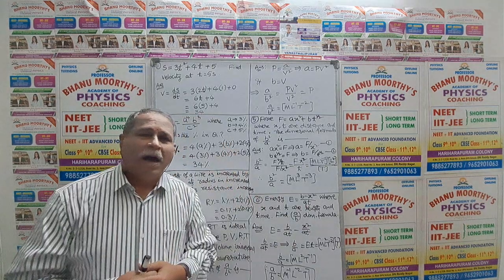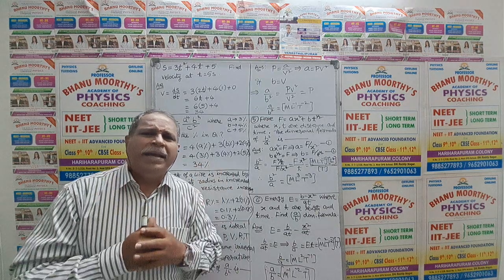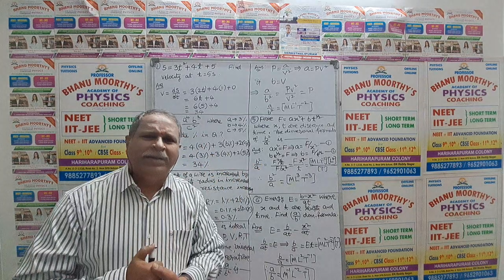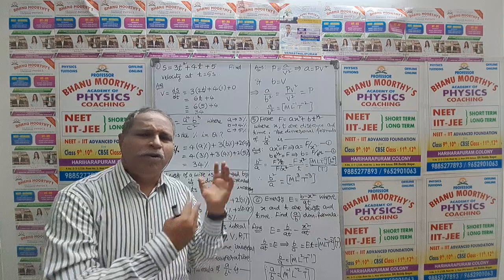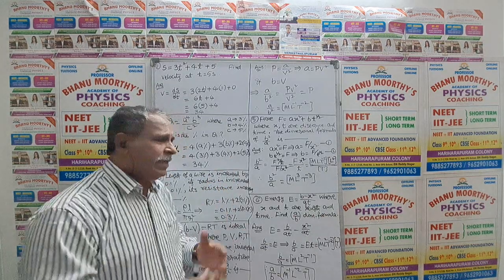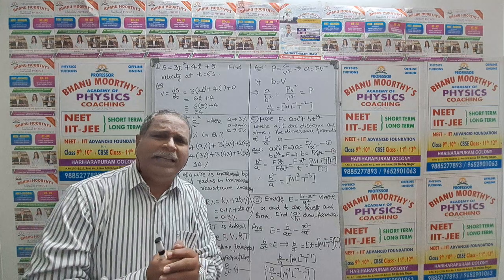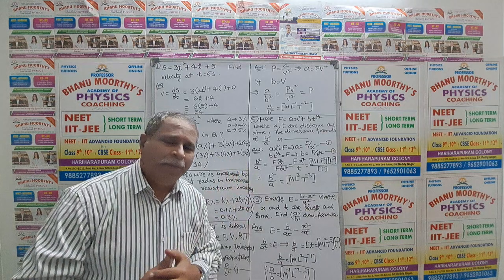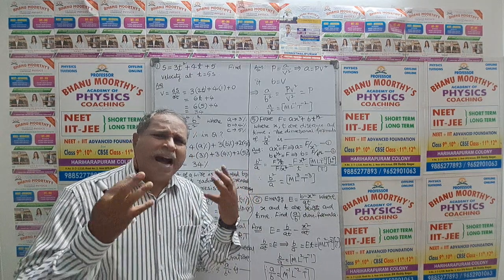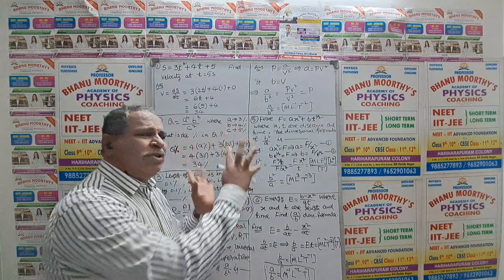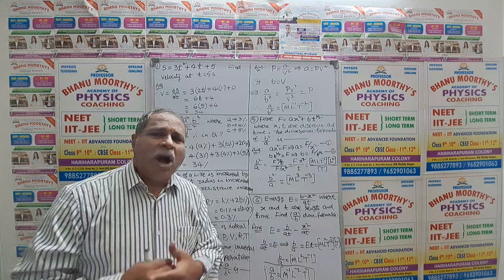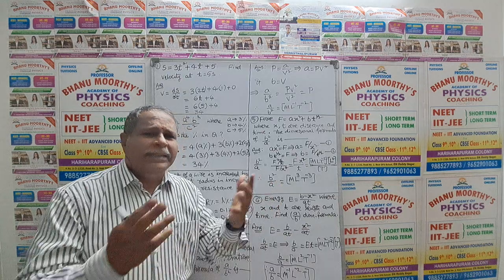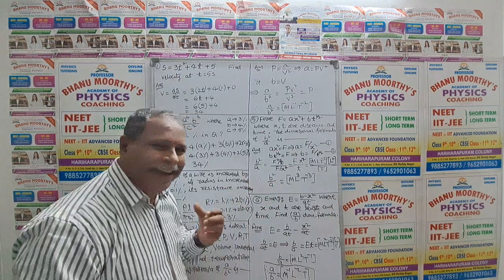In this video class, I want to project some IIT-JEE Mains Phase 1 questions from different shifts, 10 shifts. I collected all question papers chapter-wise. Now in this video class, I am going to project units and dimensions. NTA, the National Testing Agency, selected 6 questions from 10 shifts in Phase 1 conducted in the month of January. For units and dimensions, what type of questions are asked in entrance examinations? After analyzing these questions, you can understand how easy the question papers are. Let us discuss quickly one by one.